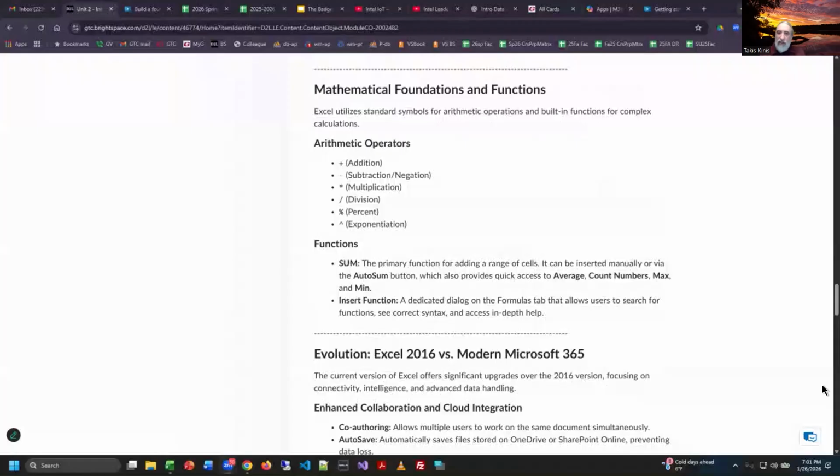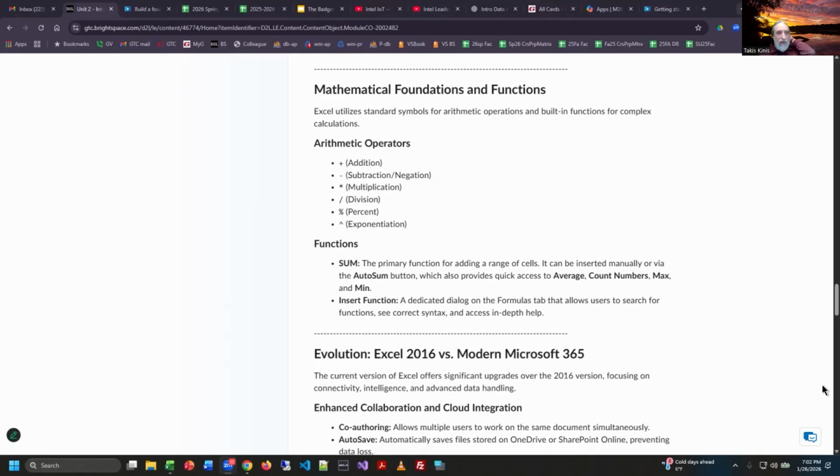Let's turn our attention now to talking about one of the things that Excel does really well, which is math, right? The basic functions of mathematics, in terms of the symbols that we use for arithmetic, are the ones that we normally use in programming.